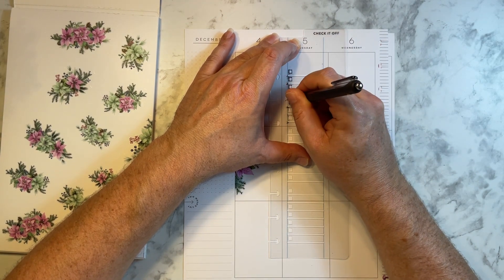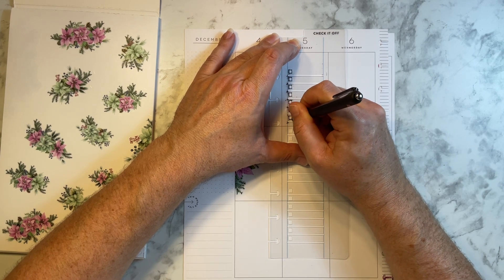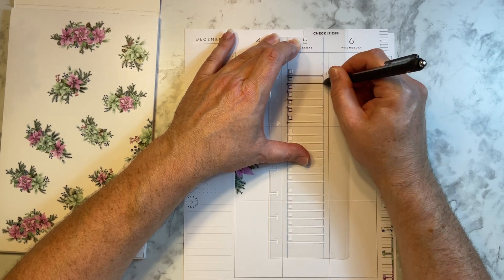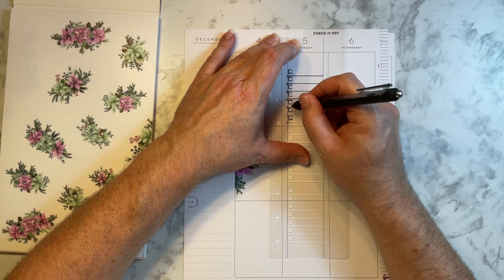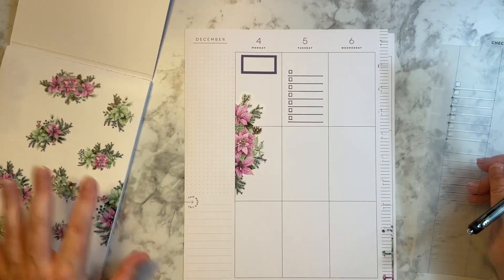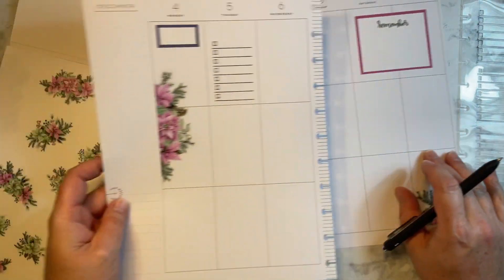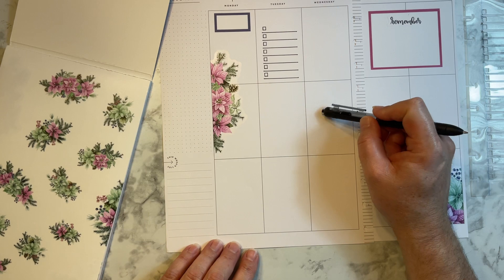Y'all, I could not believe the amount of cars out. I know it's the holiday season, but my gosh, every single store we went into was cray cray. So we have a checklist there. Ooh, that pen is juicy. I have a checklist there, maybe do one here, maybe do a checklist here. I don't want it here because the lines are here, obviously not here or here — so it's going to be somewhere here.